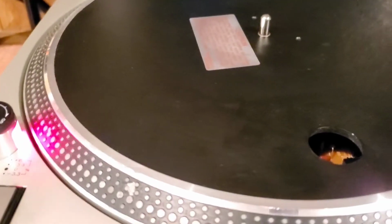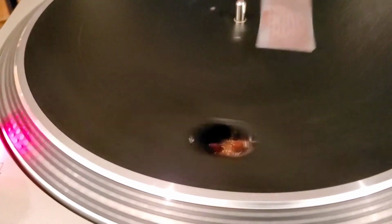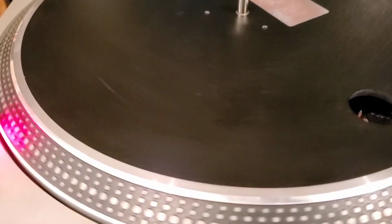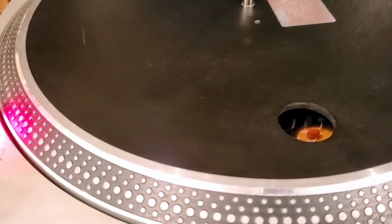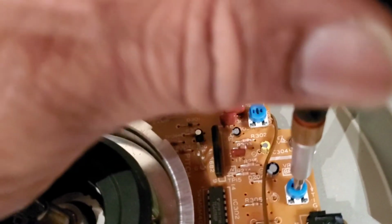Everything is picking up on the magnets here. Platter's back. Power's on. Play. Stop. Yeah, see how it's going too far forward now? Yeah, we gave it too much. So now we're going to go back and adjust again.